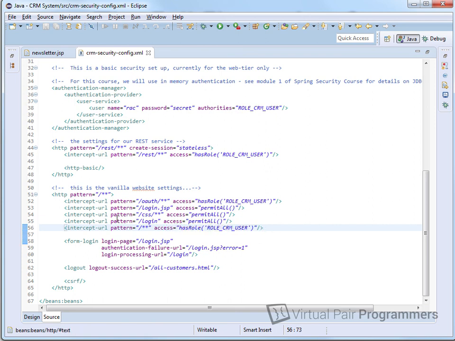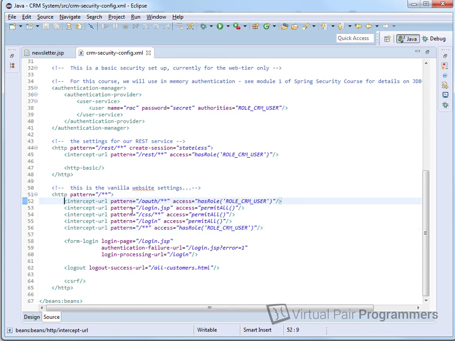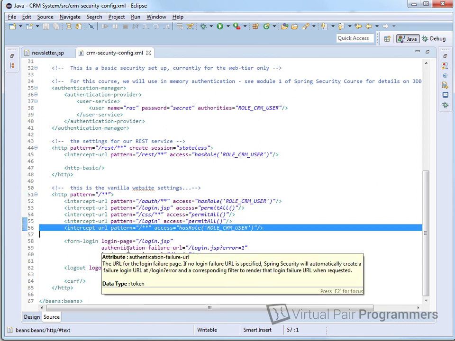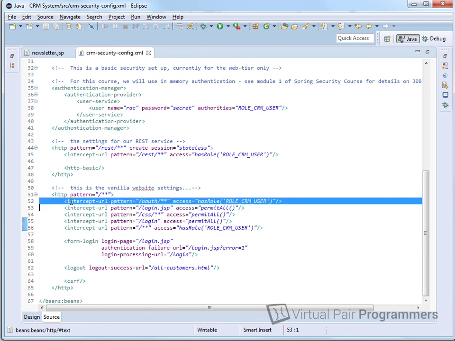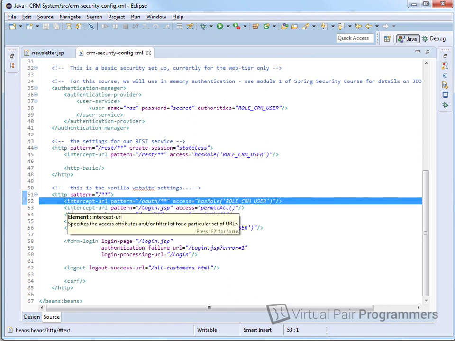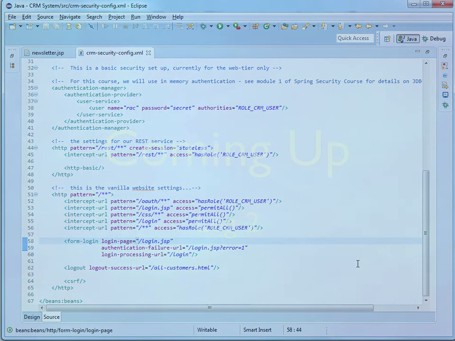But actually, I've just noticed, and this is just a slight mistake I've made, I've already given you an intercept URL beginning with OAuth. It's not really needed because it's going to be caught by that intercept URL anyway. I think this is a hangover from my rehearsals when I was setting all of this up, and I probably should have removed that. But I think I'm going to leave it in because it certainly makes good sense to have an explicit configuration for that particular set of endpoints. And then if we start reworking these later, we're not going to accidentally forget them. So that's why that's been working.